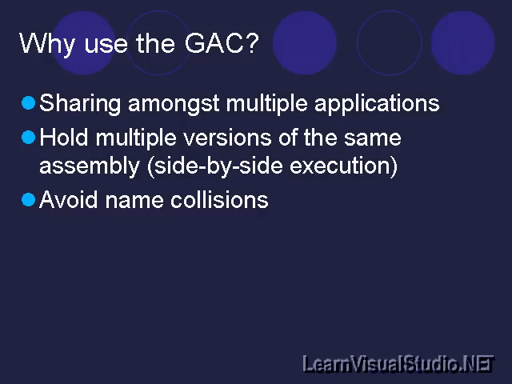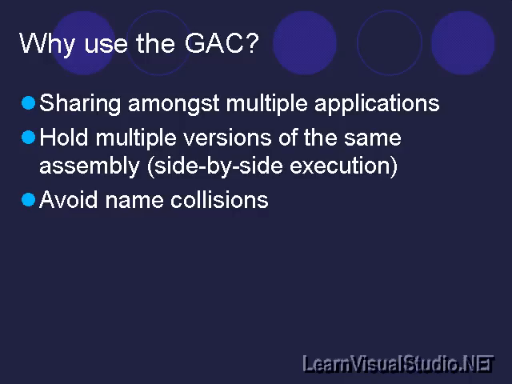Well, as it turns out, this is one of the easiest and most convenient ways to share your assembly or any application that you want to share amongst multiple other applications. So if you had some core utilities in your enterprise that you wanted everyone to use, you could just run a script and install these assemblies on all of your production machines, and then everyone would use the same version.